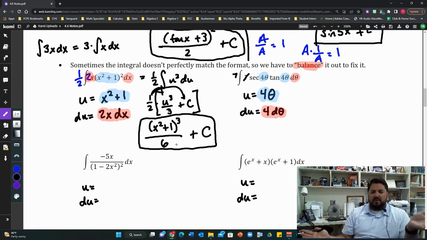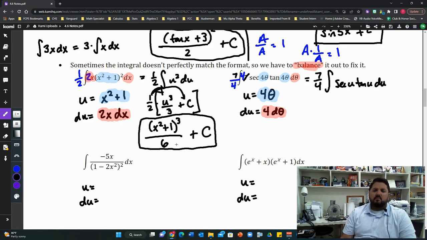Once it's gone, then you can multiply by anything that you need or want to inside, and then balance it on the outside. So I need a 4 in here, so I'm going to multiply by 4 inside of the integral, which means I have to divide by 4 out in front. So if we had already moved the number out in front, and then we have to do something to balance it, then those two numbers just interact like they would with any multiplication. So 7 times 1/4 is just 7 over 4. So now I am ready to rewrite this. This becomes 7/4 times the integral of secant of u, tangent of u, du.